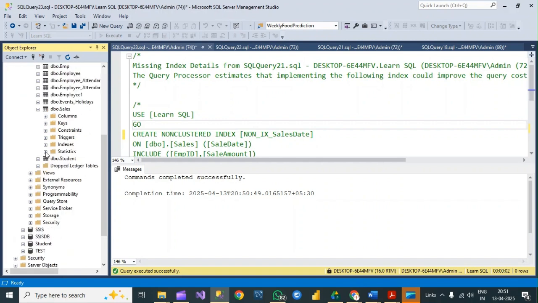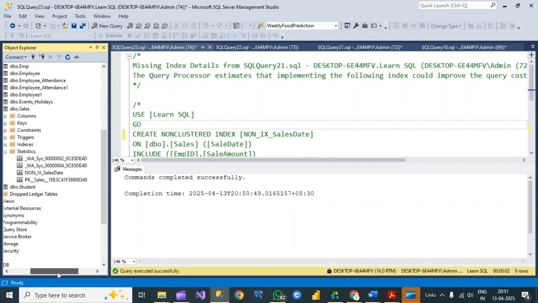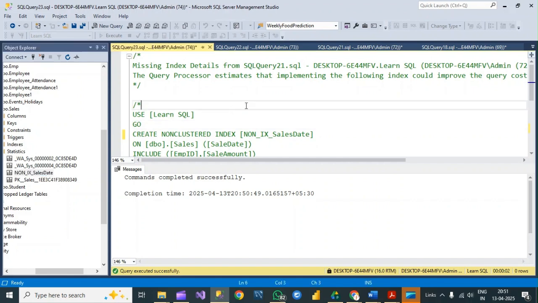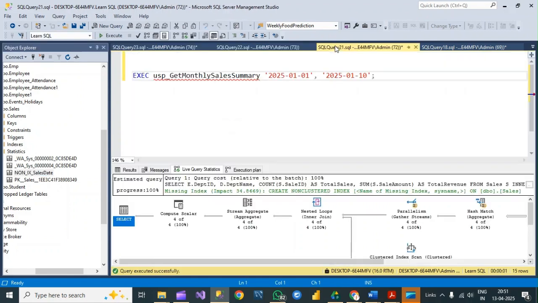So the indexes, as of now there are two indexes. This is a non-clustered index that we have created. So now what I will do? I will check the execution again.